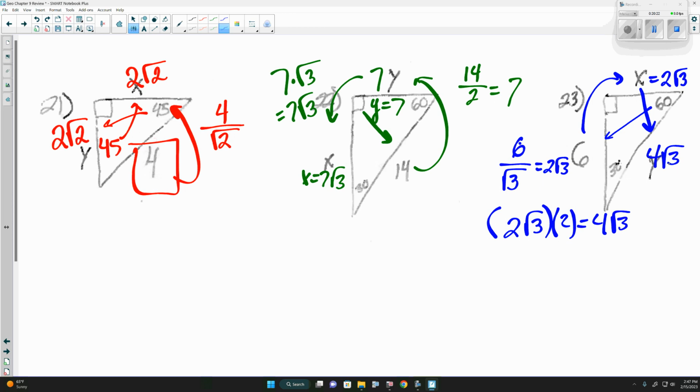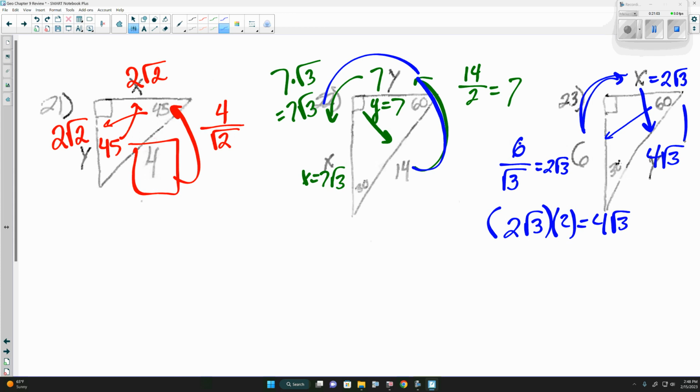But there's not a whole lot to it. With 45, 45, 90, we're either multiplying by the square root of 2 or dividing by the square root of 2. With the 30, 60, 90, if we're given the short side, we multiply by 2, multiply by the square root of 3, we're done. If we're given the hypotenuse, like here, we divide it by 2, and then multiply that number by the square root of 3. We have it. If we're given the side opposite 60, we divide it by the square root of 3, and then multiply it by 2. Those are the main operations we're doing with any of these here.